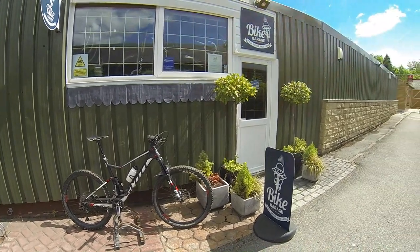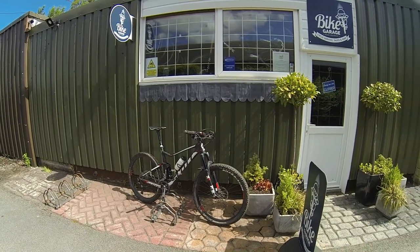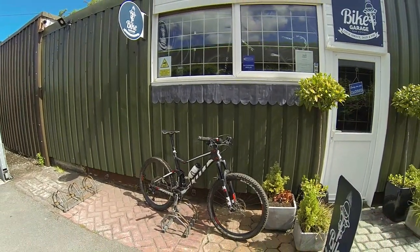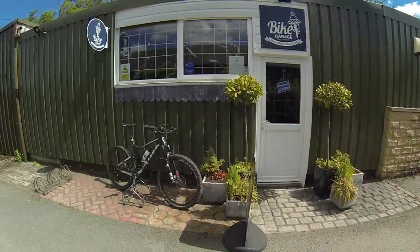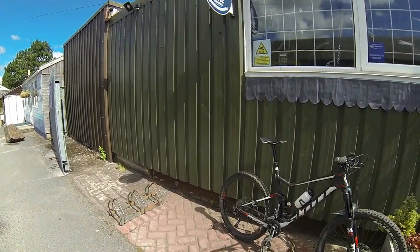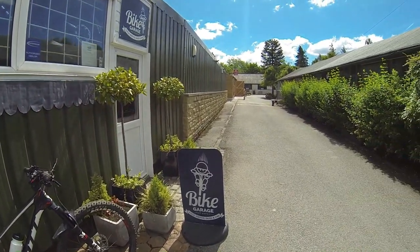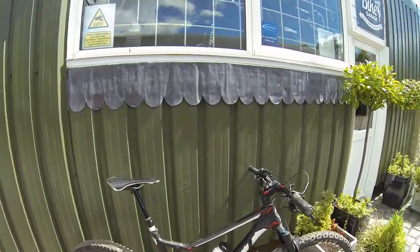I think it'll take about an hour and a half of actual riding time — might take a little bit longer, but conditions are really good at the minute. We're going to head out on the road for a second before making our way up to Aston along the Aston bridleway, off towards Hope Cross, and then once we're at Hope Cross we'll head down the Beast and along the reservoir. I've got my tripod so I'll be able to do a couple of third-person shots. The weather's perfect, trails are running well — let's get on with it.